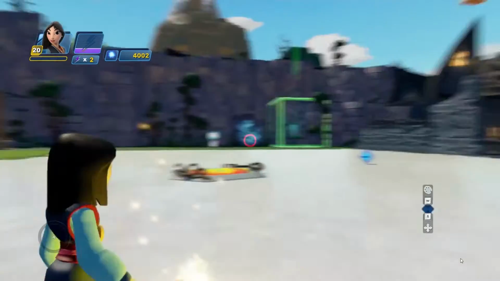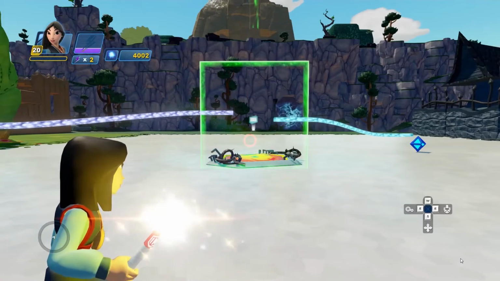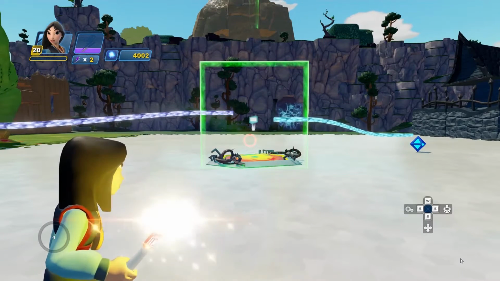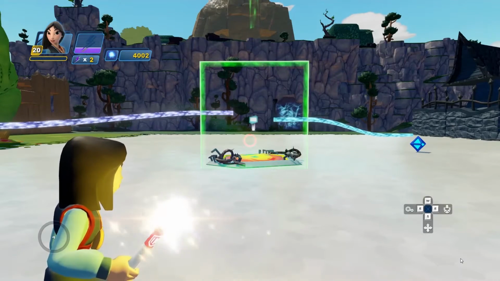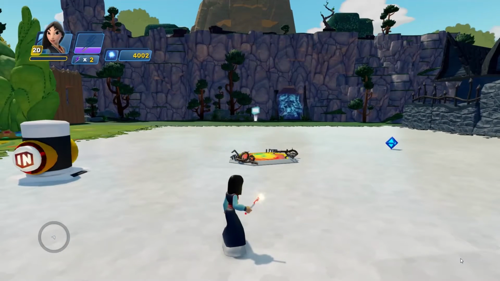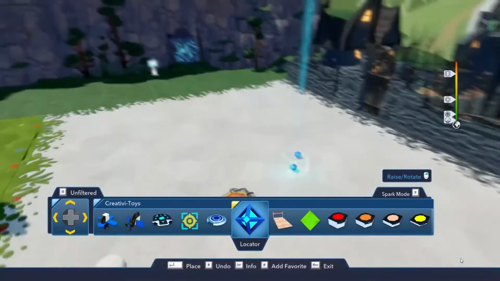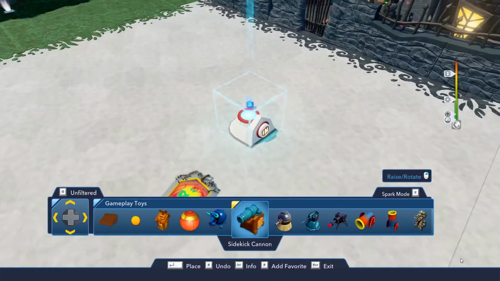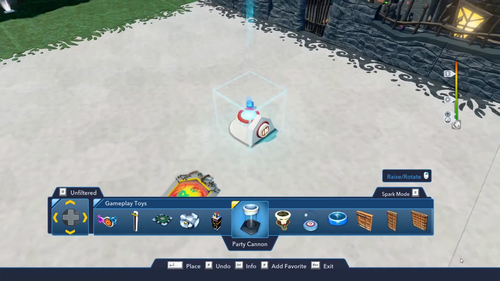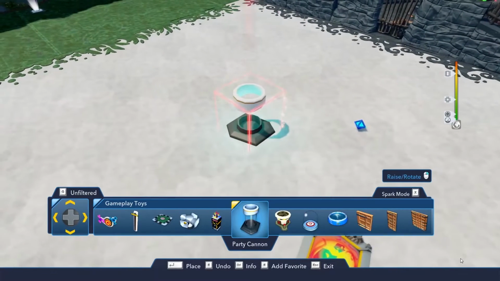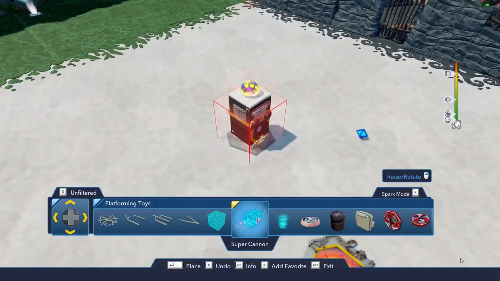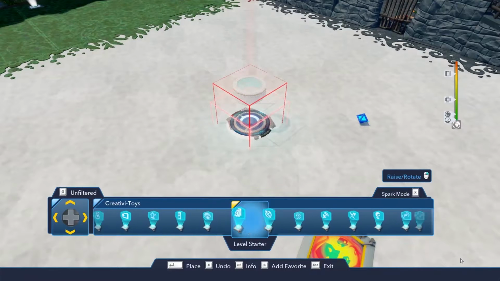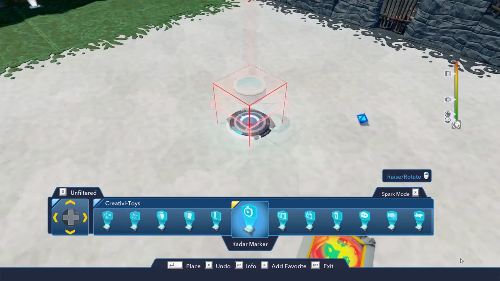So now we can actually make logic connections, for example, when we remove an enemy or when they appear or when we defeat them. So let's actually do that. For that, we are going to be, let's actually shoot some fireworks when the enemy appears. So that's why I'm placing this party cannon. But now, in the creativity toys, we're actually going to make the player celebrate once the enemy has been defeated.